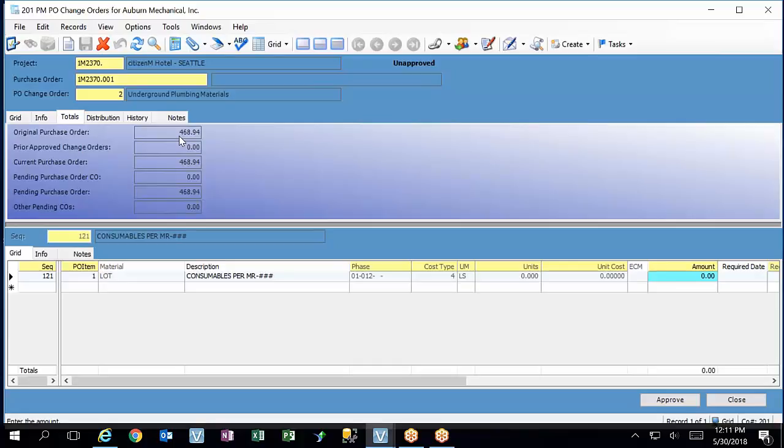So if you look at the original purchase order, prior approved, current purchase order, pending, if you enter $100 there and then you refresh, I'm going to guess that pending PO change order should change. Yeah, there it is right there. But if you took a minus in, because it was a deductive one, because you give deductive POs out, right?